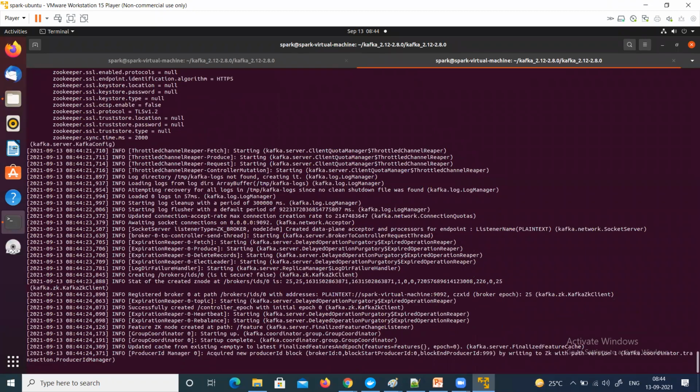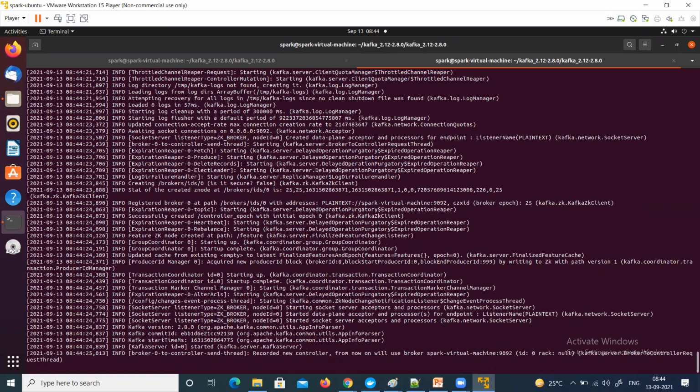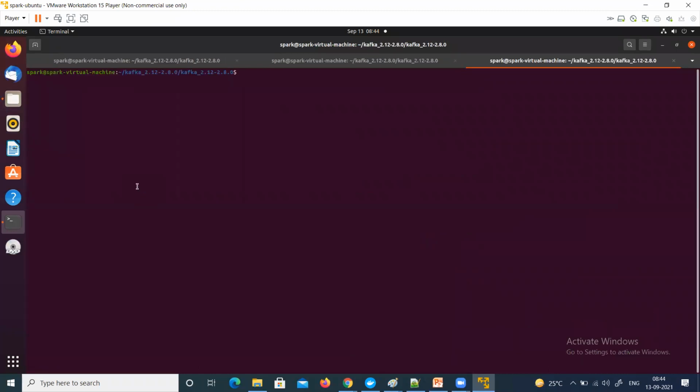So I've started only one broker. I can start multiple brokers, but initially I want to show only one broker. So I've started my Zookeeper, I've started my Kafka server. Now, guys, I want to create a complete PubSub model. I want to create a producer console which is gonna write my data into Kafka broker, and then my consumer has to read from there. Right? In order to do this, the first thing you have to do is create a topic. All right. So let's see how to create a topic.